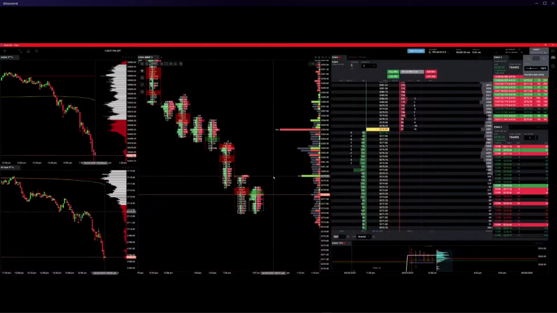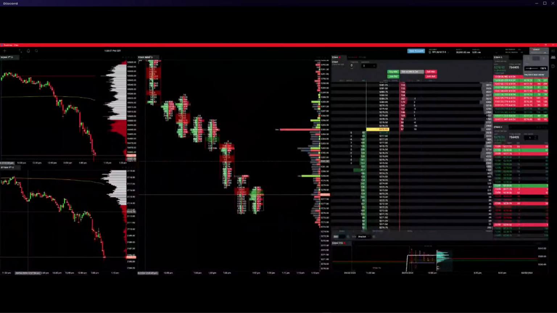This 80 to 83 was an area that we were very, very interested in, right? 83 quarter was yesterday's high. We had Globex POC at 83. We have node structure through 80. Okay, yesterday's value high was at 80. This is a big area where if we're going to catch a low, it makes sense for this area to be supportive, right? It's not wrong to go into this area with a bias of saying, this is a probable zone where if we're going to bid, it will occur, right?